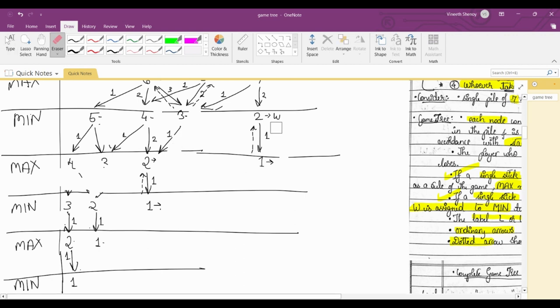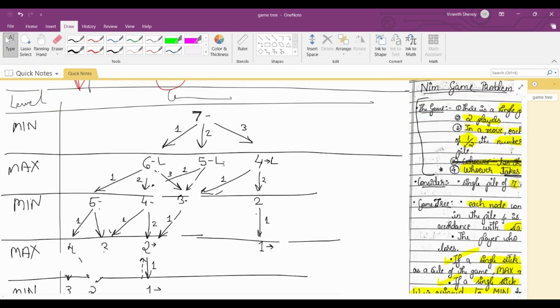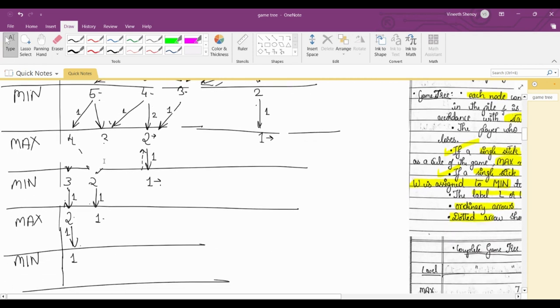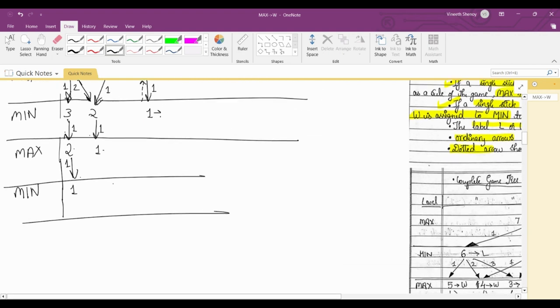I hope you guys will understand, even if it's a bit messy. So there you go. You can fast forward. So yeah, this is our graph right now.